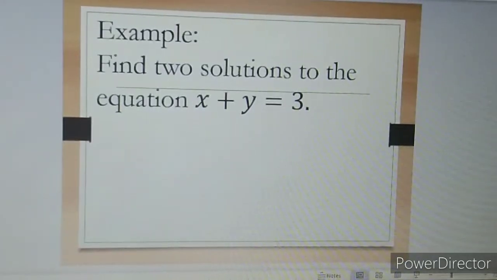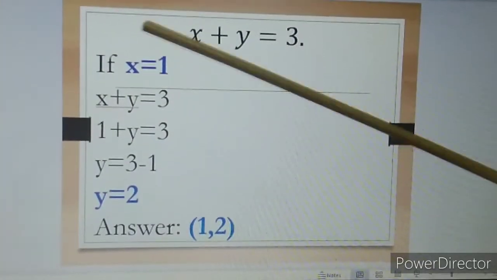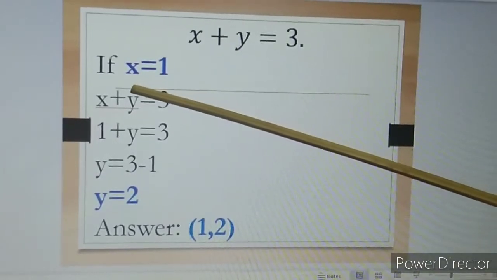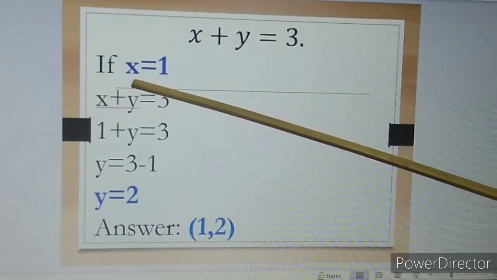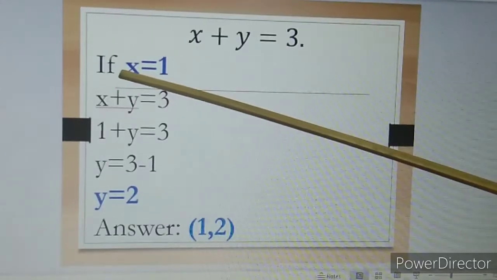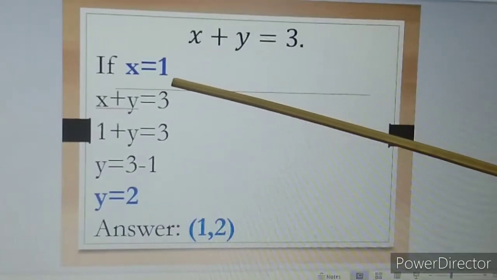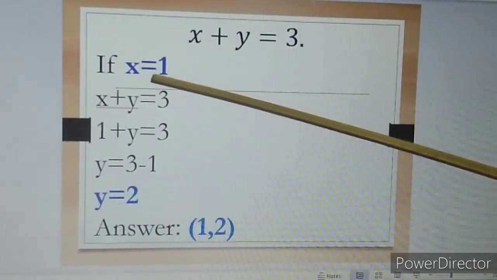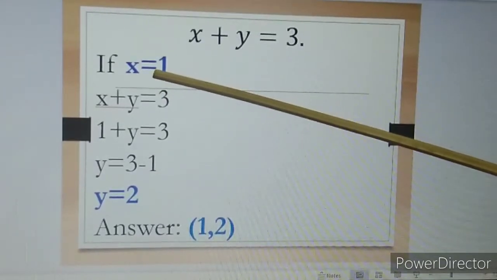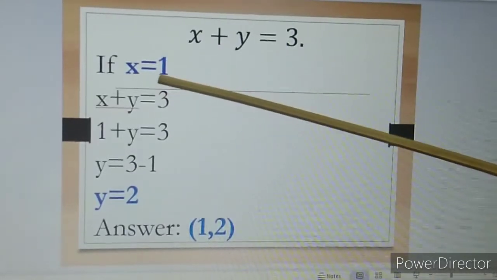So in solving that, we're going to assign a certain number. As I said a while ago, for our x values, we are free to get any number from our horizontal number line, or x-axis, and this time we're going to pick x is equal to 1. In your solution, you can also use any number like 2, 3, 0, negative 1, negative 2, and so on. It depends upon your choice of number. So let's choose x as 1.